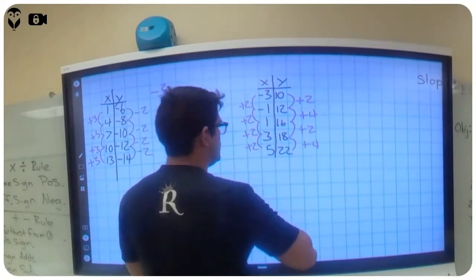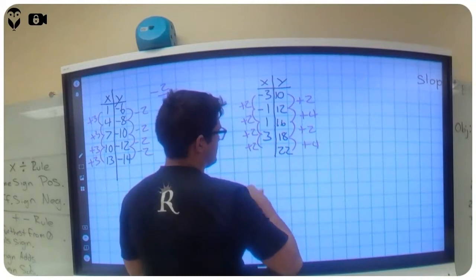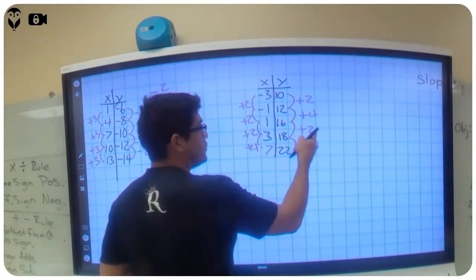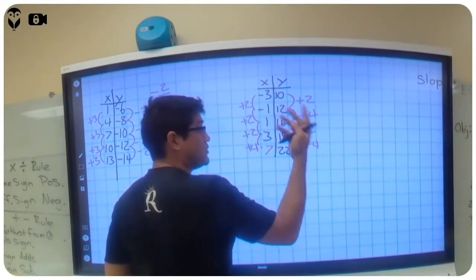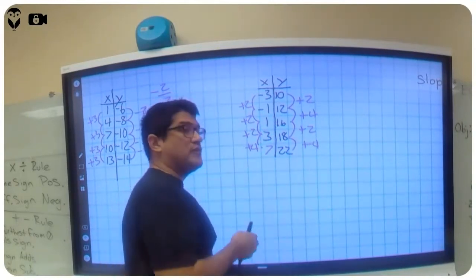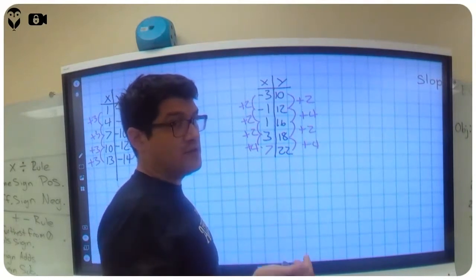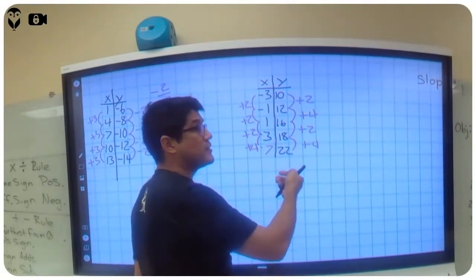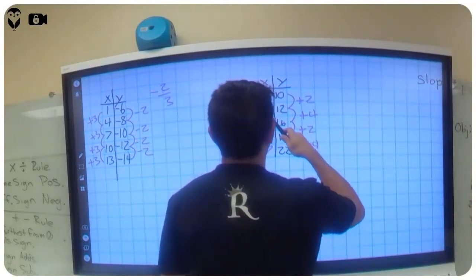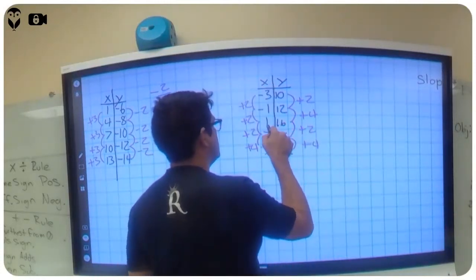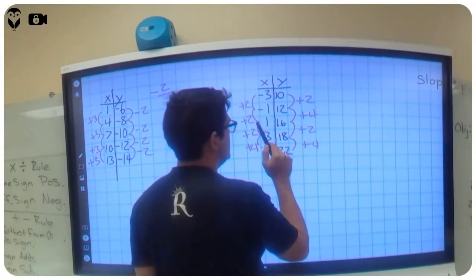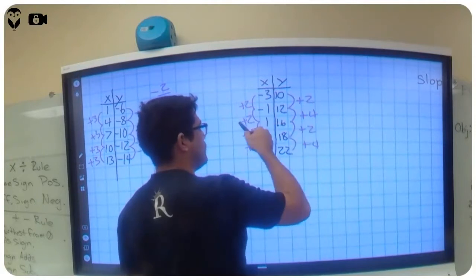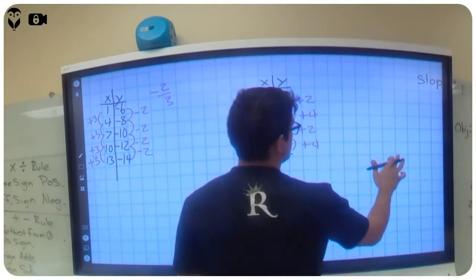So you see that it's 2 over 2? If I made this 7, that would have been 2 over 2, which is 1, and 4 over 4, which is also 1. So this wouldn't have been part of why it's nonlinear, because it makes the same slope. 4 over 4 is also 1, so the slope would have been more consistent. I would have had to change another one as well, but I'm not going to do that. This is still nonlinear because of this right here. The 4 over 2 means 2, so the slope is different.